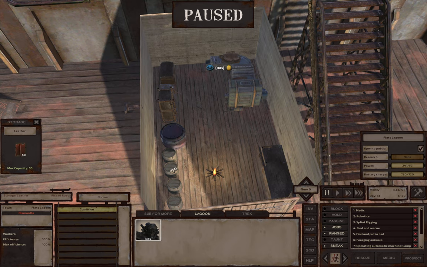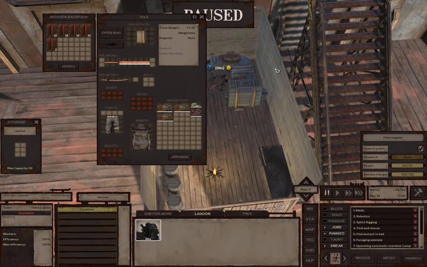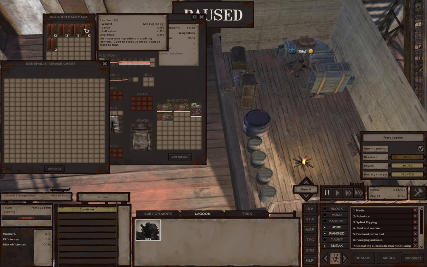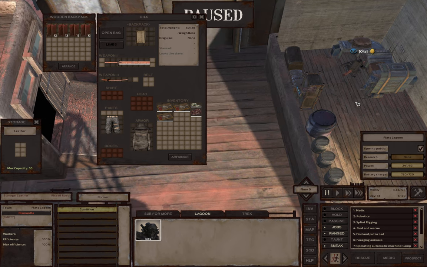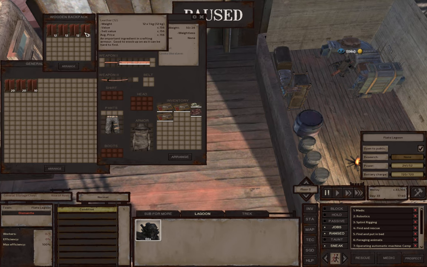That one is almost full as well. So maybe we... all right, how about for now? Let's take a bunch of them out of there. And let's just put them in the general storage for the time being. So he has done quite a bit, and I haven't really touched him since we set him up. So this is working quite well.